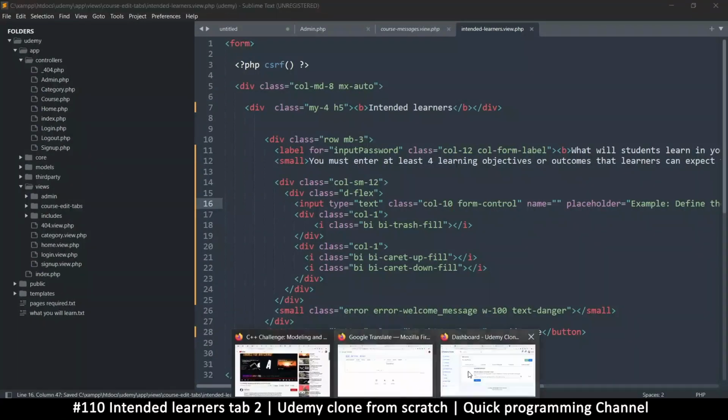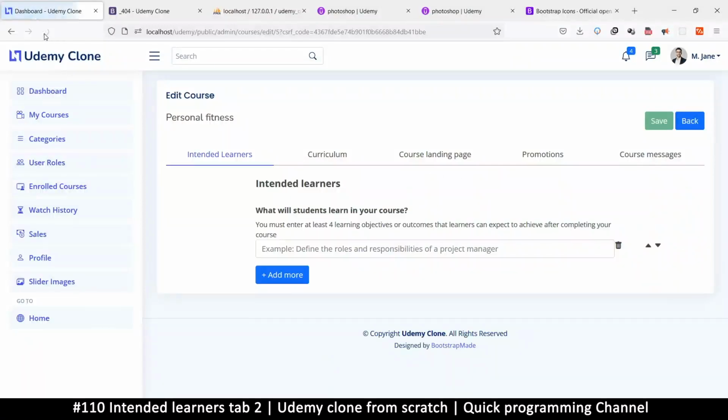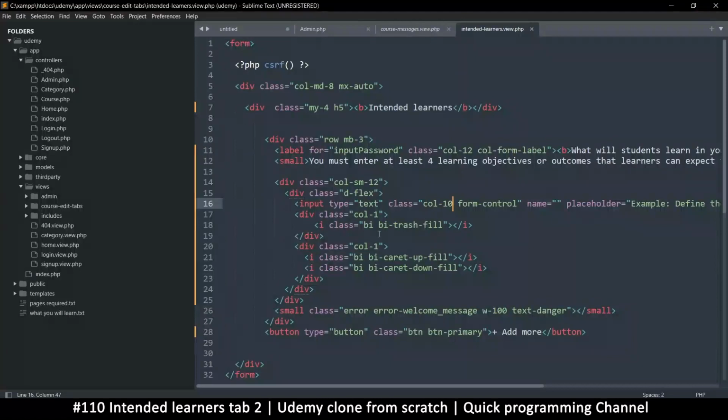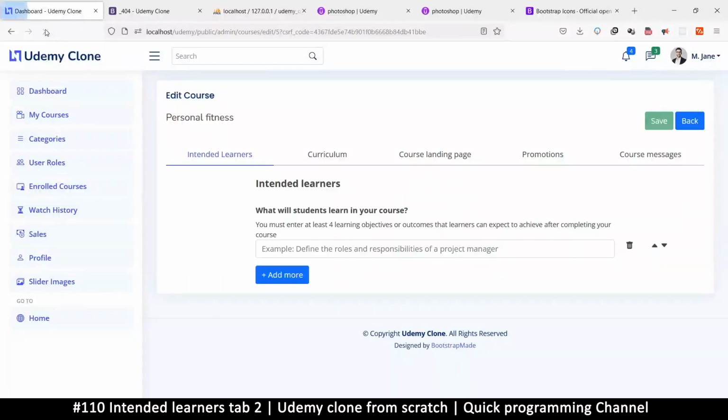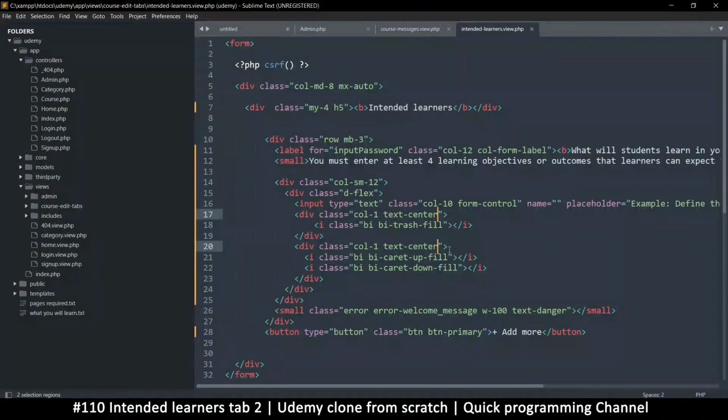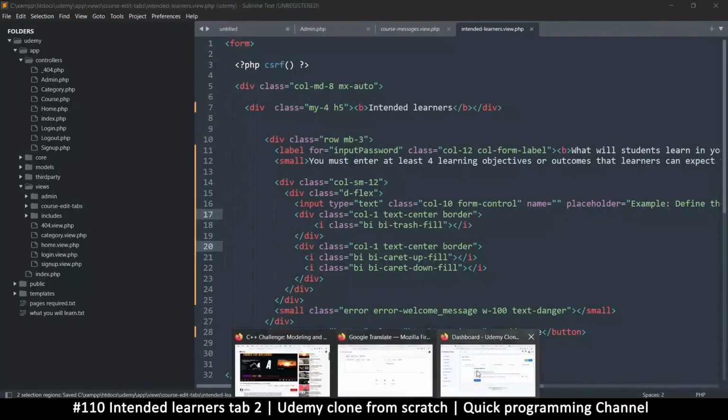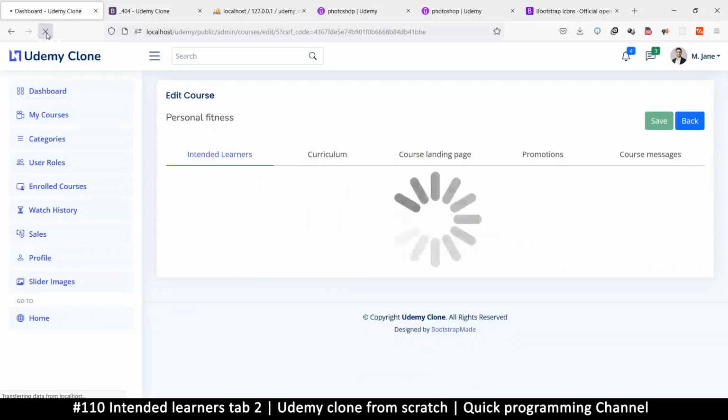Let's see if that changes anything. Maybe it does. And then here I want to move the text to the center, so I just say text center so that it can give more space. Okay, so there we go. This is fine. Let me put borders here. I'm just going to say border. That way we can see what's going on with those two.